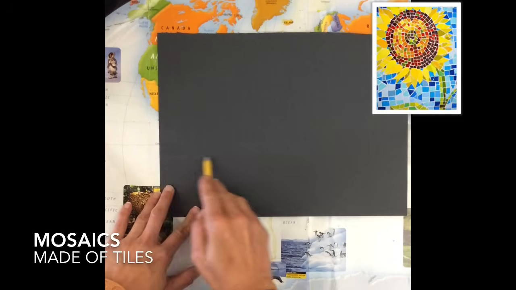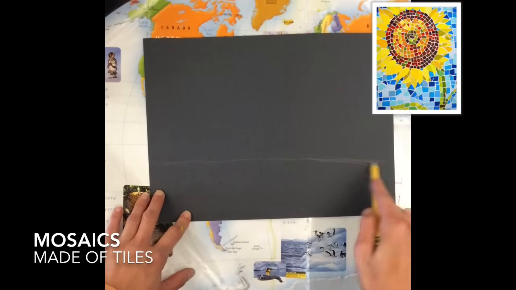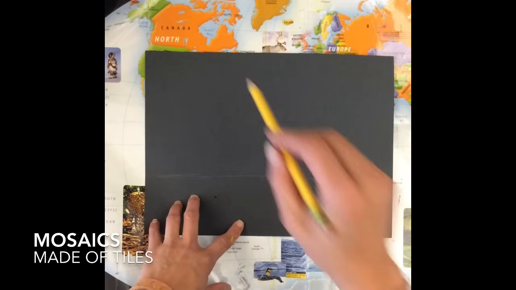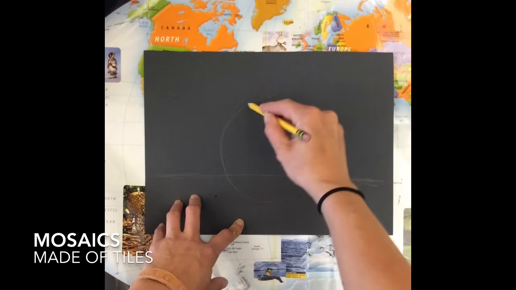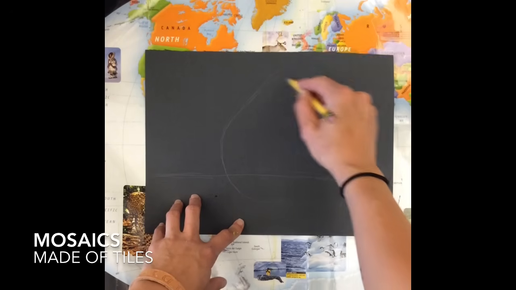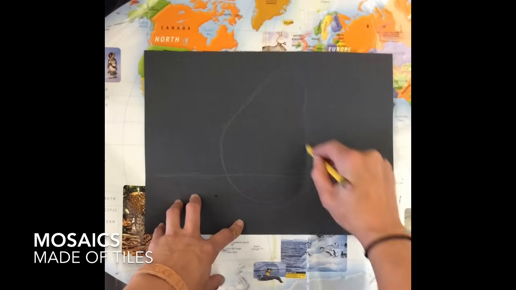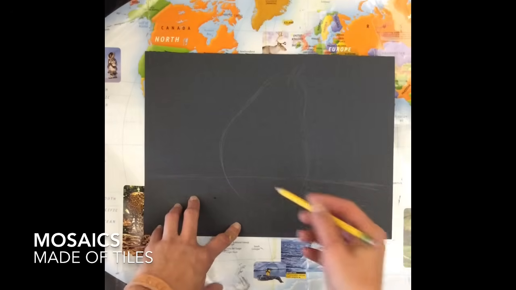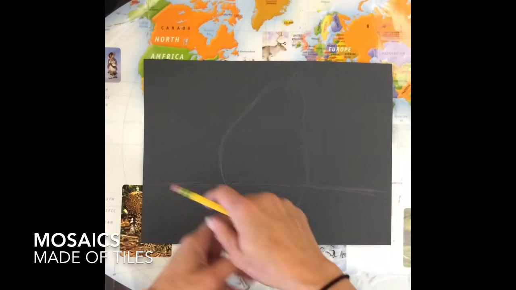So I'm going to draw a line right here for the table. It's kind of hard to see with pencil, but you can kind of see it. And then part of the mosaic is drawing really big. So I'm going to draw a circle shape. So if you want to draw your favorite fruit, you could do that, or an animal. Just make sure you draw really big, and you don't want to put too much detail because you're not going to be coloring this. You're going to be gluing on little square tiles.